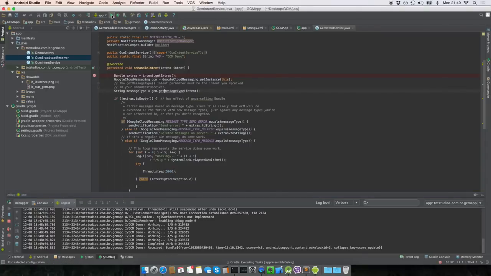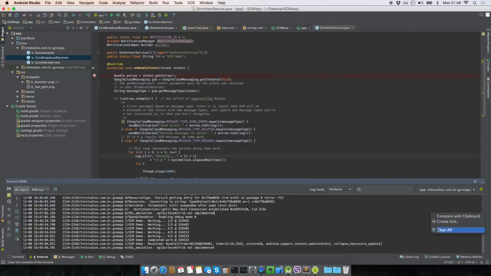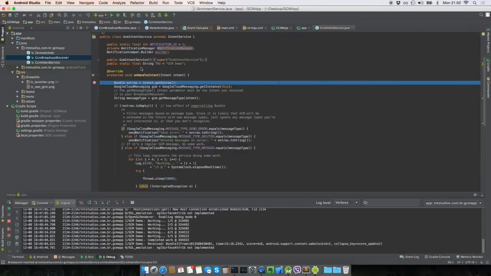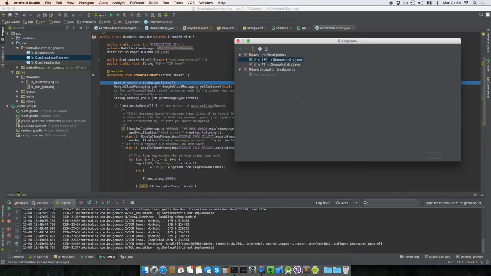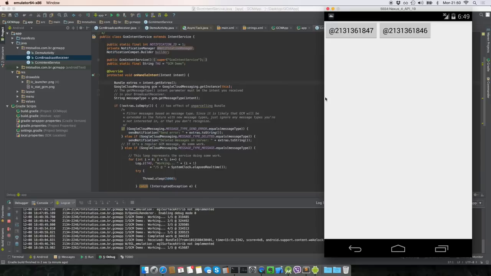So I'll execute our application again. Now it's a simple application execution. We're not in the debug mode. I'll clear the console and just execute our server again. It's running right now. And I'll clear that notification. So it's counting. 1, 2, 3, and now 4. Just a second, 5 seconds. And our notification should appear, yeah, right now.